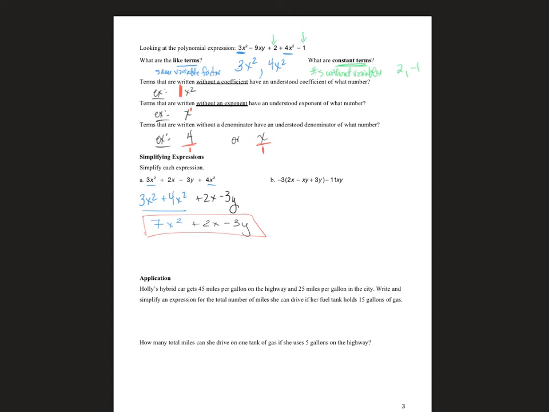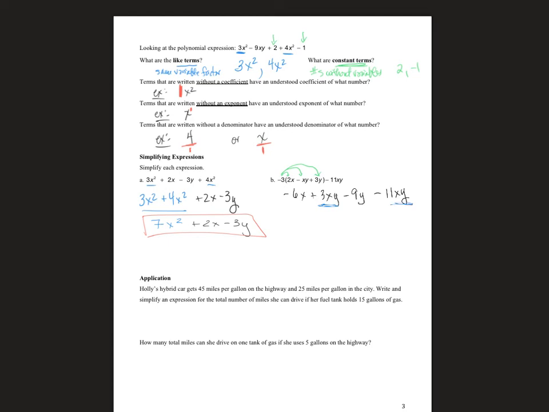Now, in the next example, I'm going to have to use my order of operations first. I see, before I can combine like terms, that I have to distribute this little -3 to each base factor inside the parentheses. So if I were to distribute that -3 by multiplication, I would get -6x plus 3xy minus 9y, and then I'm going to go ahead and bring down that -11xy. Now at this point, I just have addition and subtraction of these terms, so I can go ahead and combine like terms. So let's look for some like terms.